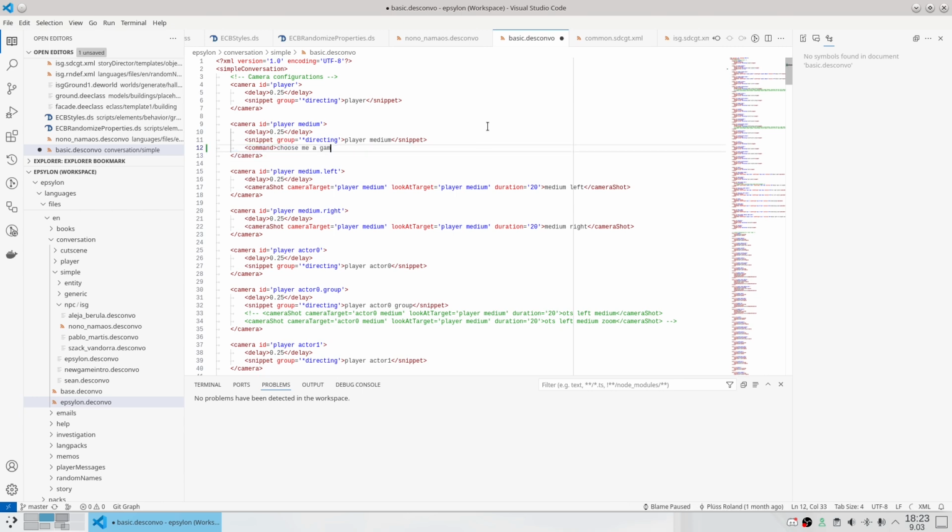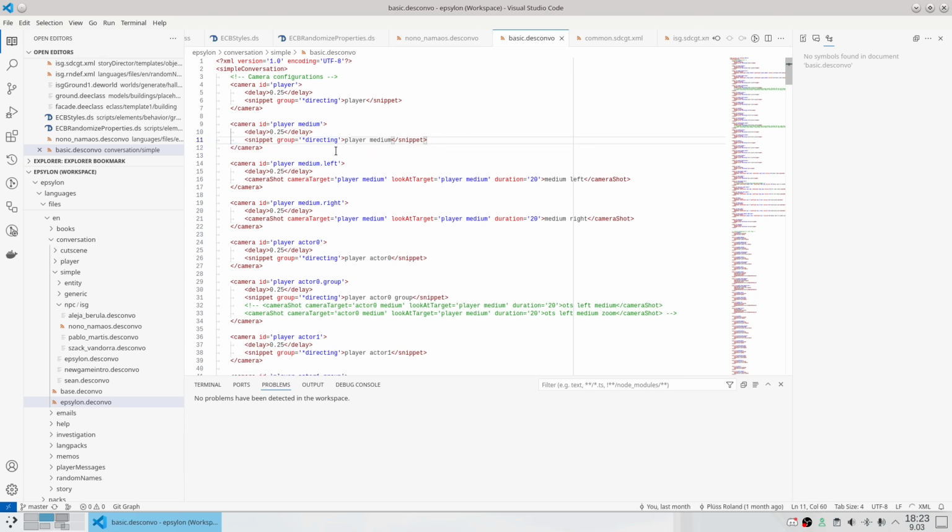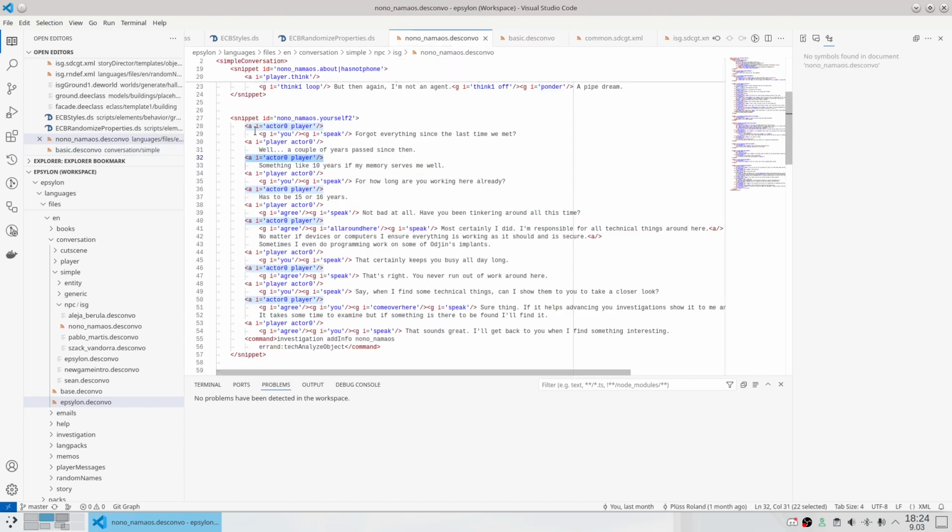You can use as many tags as you want. If there are multiple such camera shots, whenever that camera is used, it randomly picks one and uses it. So you get randomized camera shots easily, in a simple way. So all this happens just with this single A tag here.